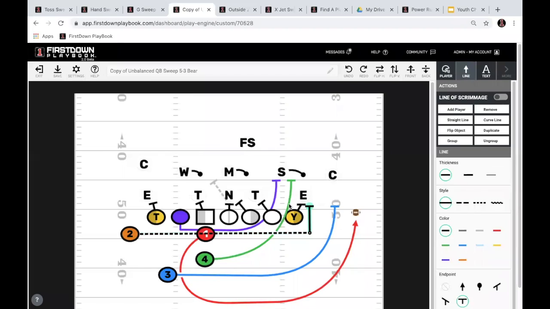So this one is from Aaron. Do you like building your running game with power and sweep, or is there another combination you like? Meaning, we are trying to keep the playbook smaller, so we don't want too many plays.